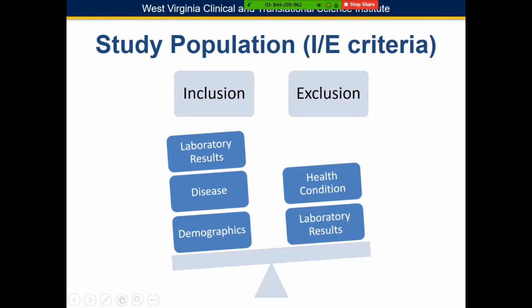I'm just messing. For your exclusion, once again, looking at your laboratory results, you know, providing that range. If you're looking for that exclusion, make sure you're putting that range there. And then I have health conditions. So I think about the patient in the real world and the safety aspects, because it wouldn't be ethical. For example, if you have an extreme mental health condition, standard of care might be better for them instead of being delayed on getting that treatment. Maybe you're looking at pregnancy, but you don't know the impact on the fetus. So that might be an exclusion criterion for them.